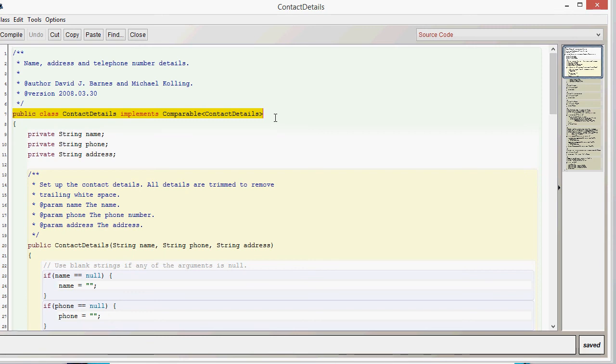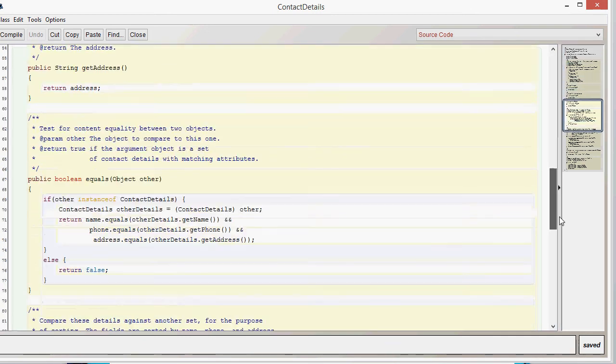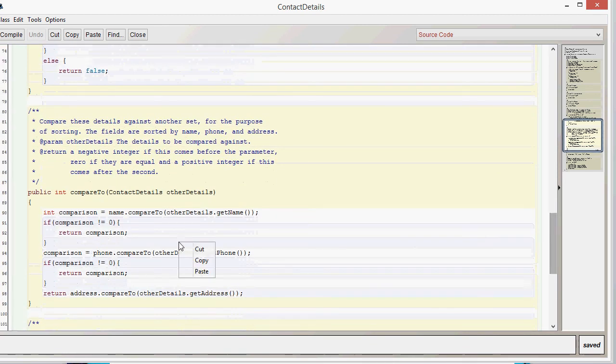Now what you can do with this comparable interface is then you can compare order, so you can base the order on not only one thing but a few things, and in this case we base it in the order which is shown in the fields there, so we base the order on name, phone and address. So if you implement the comparable interface, then you must use the compare to method which is shown there.